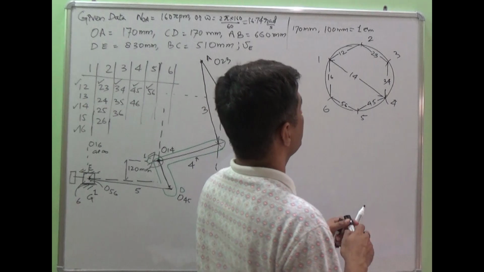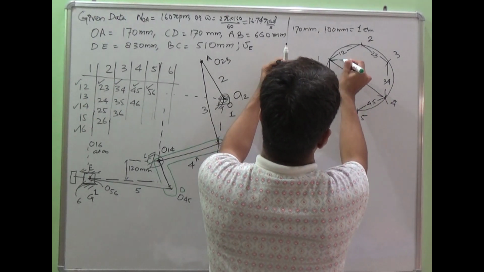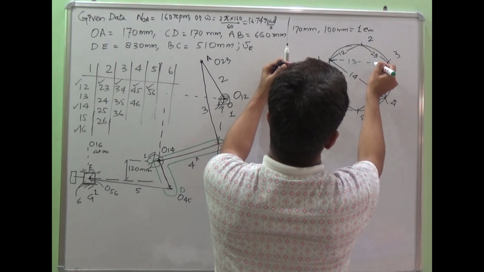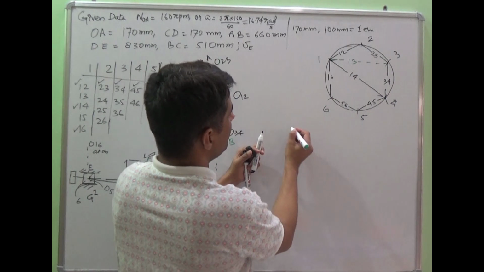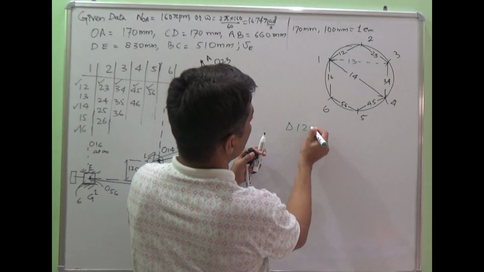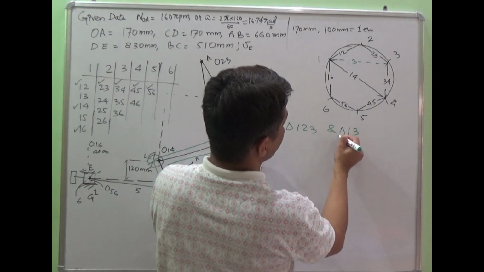I center, that is 1,3. So that needs to be joined by a dotted line. So I am joining 1,3 by a dotted line. Once I join these two, I can get two triangles. One is 1,2,3 and the other one is 1,3,4.